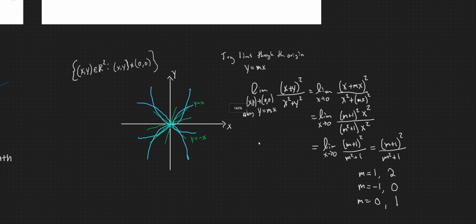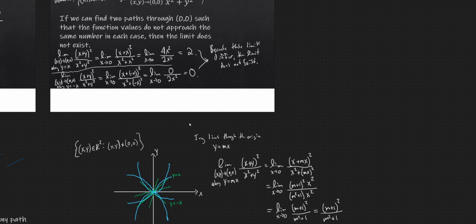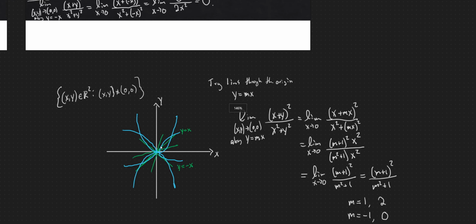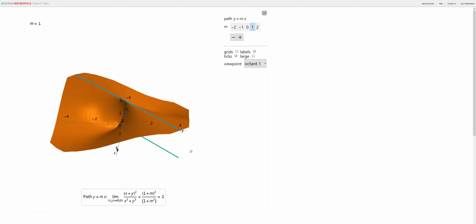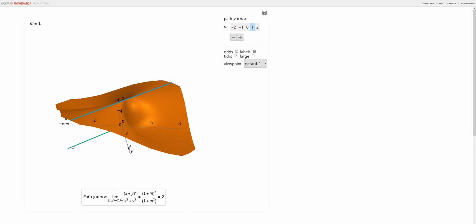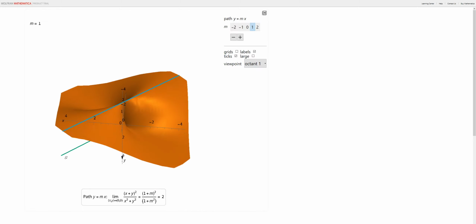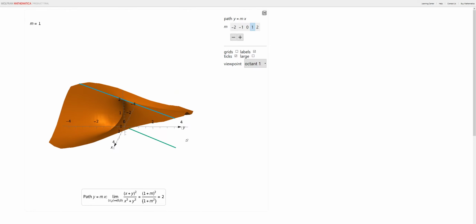Okay, so last thing I want to do with this video, this is how we show a limit doesn't exist. I want to show you what's going on with the surface of the function, so that if I approach along y equals x, that's different than when I approach along y equals negative x. So what does the graph of this function look like? Here I have it graphed in one of our interactive figures in the textbook. You can play around with this yourself. It's like we pinched the plane, right? Doesn't it kind of look like we just pinched the plane? This is a really cool function that acts like this.